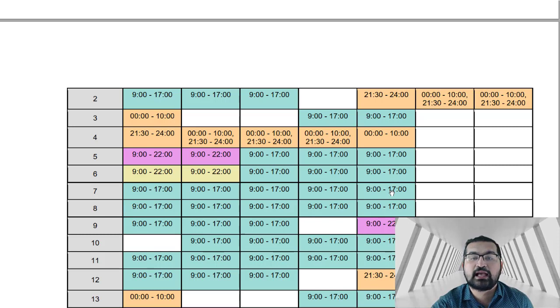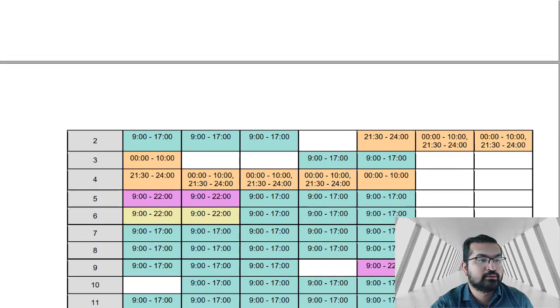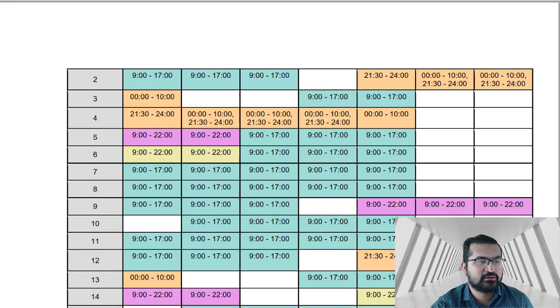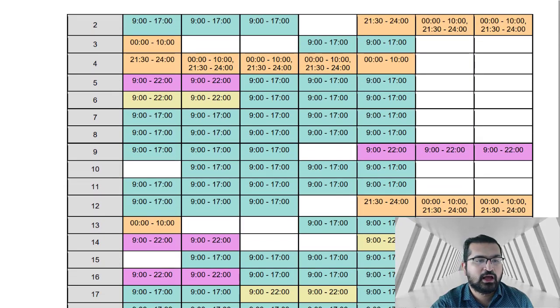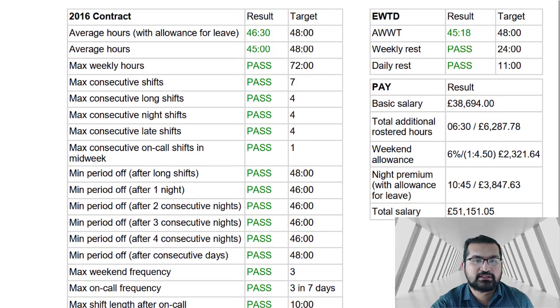So I know exactly what I'm going to do for the next 4 months if you just plot it in the rota pattern. This is immensely helpful, because whenever I get this, I tell them which week I'm going to start on. If they say, look, you'll be starting on week 12, then I know if I start from this date, you can calculate and make your own schedule in your calendar, and you know which days you'll be working. At the same time, this makes it wholly transparent how much the total salary and weekend allowance and everything are.